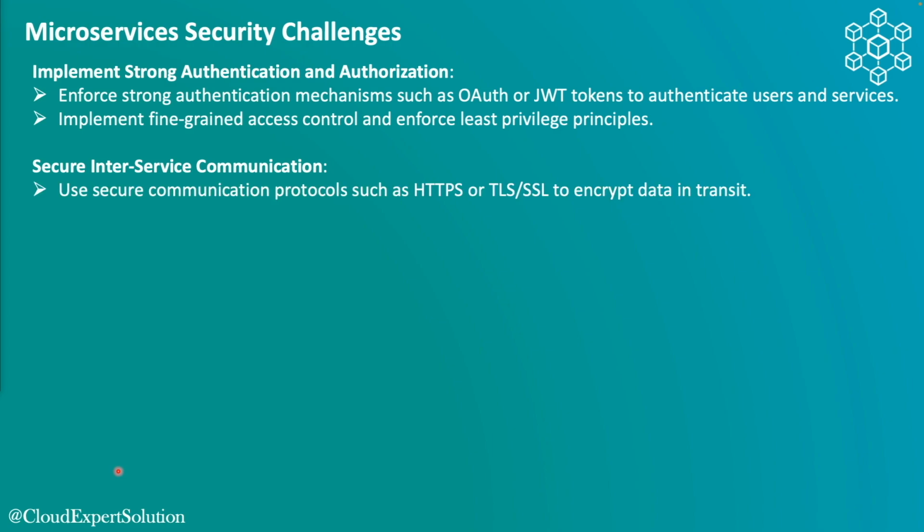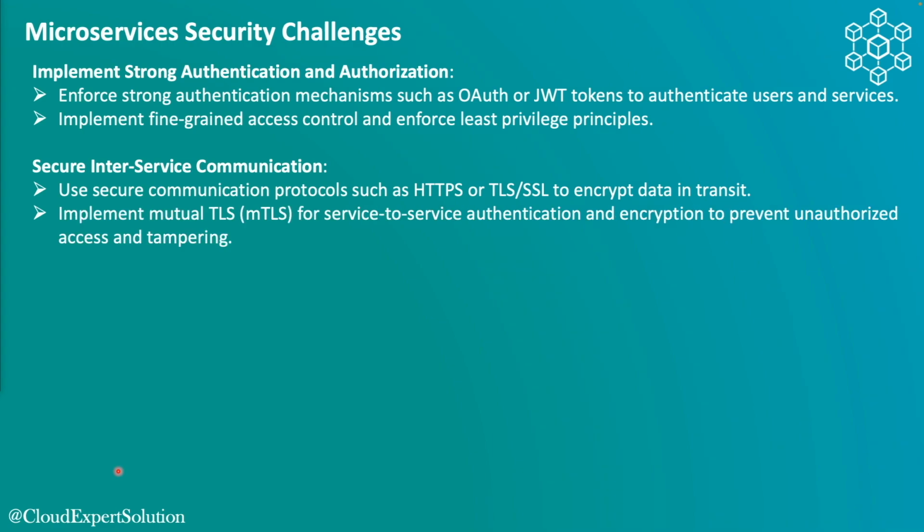We should secure inter-service communication using HTTPS, TLS or SSL certificates, and that will help us to encrypt the data which is going beyond or being exposed to the public internet. We can also implement mutual TLS for service-to-service authentication, and also we can implement encryption to prevent unauthorized access and tampering of the data.